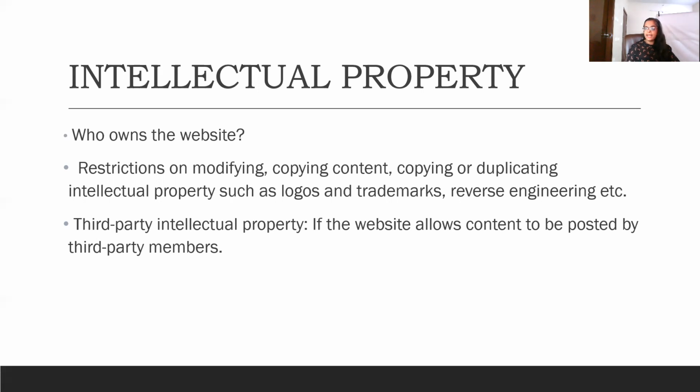You need to think in the context of the services being offered. So therefore, always think, what are the services being offered? What are the operational specifics of this particular website? So what can a person do? The best way, I would say, before you sit down to draft a terms and conditions document, always go to that particular website or application for which you are drafting this. Go and use it and then understand how it's done. And that will make you realize what are the specific terms and conditions relevant to the services being offered or the product being offered that I need to include in my terms and conditions document.